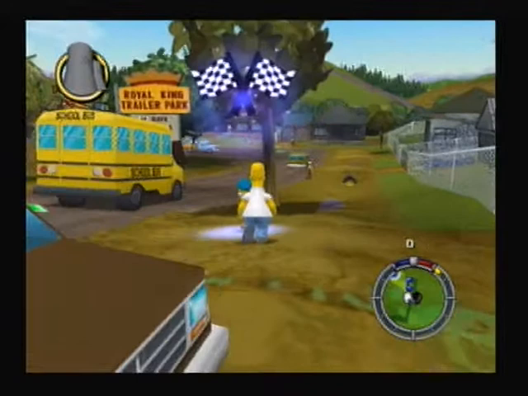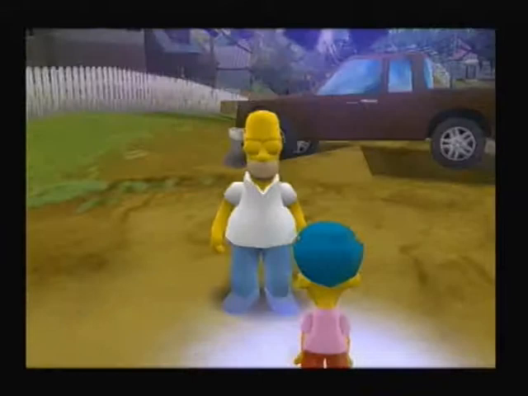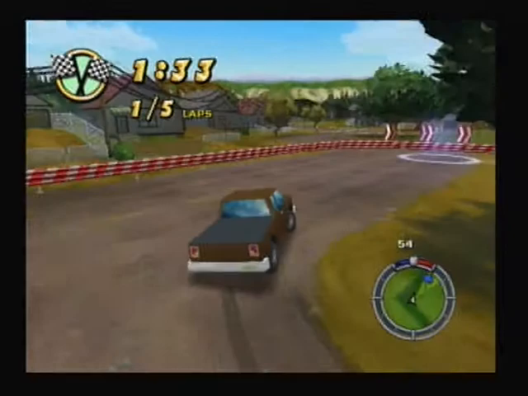Millhouse, you little wiener. What are you doing here? Patty and Selma won't give me a license to ride a bike without safety wheels. Unless I run the driving tests. Time trial, race one. 3, 2... What the hell? We just went on 2. Oh, damn it.